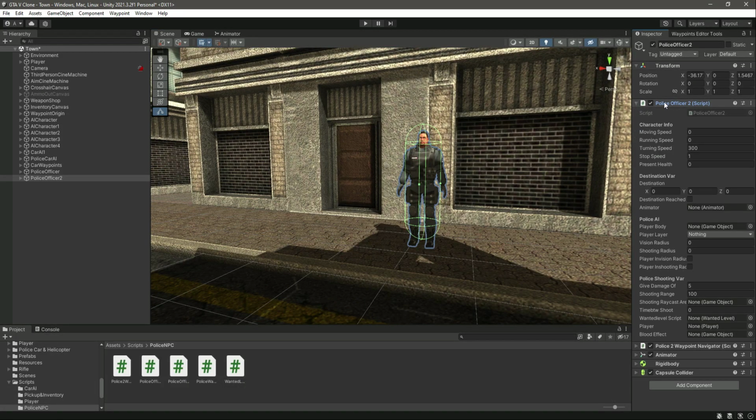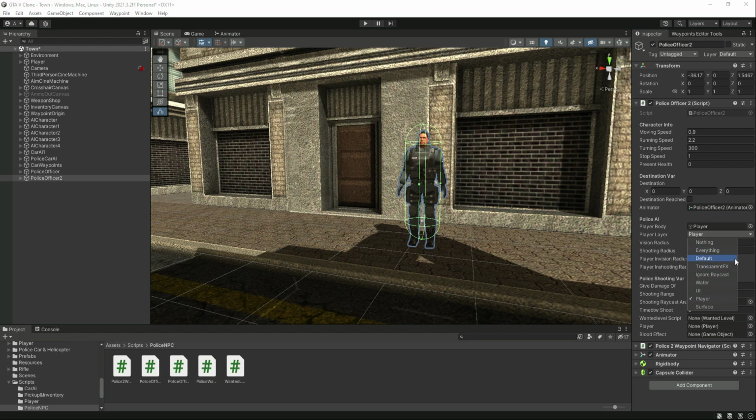Now in the police officer 2 script right here, let's fill out this. So the moving speed will be 0.9, the running speed will be 2.2. Then right here it needs the animator, so add the animator, then the player body, drag and drop the player body, the player layer.